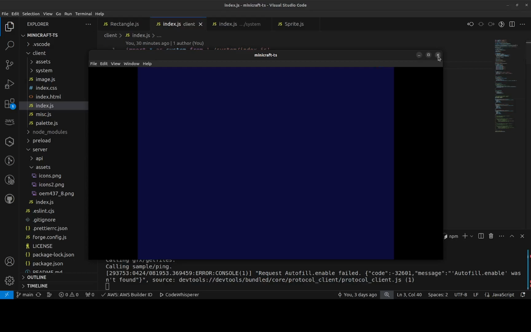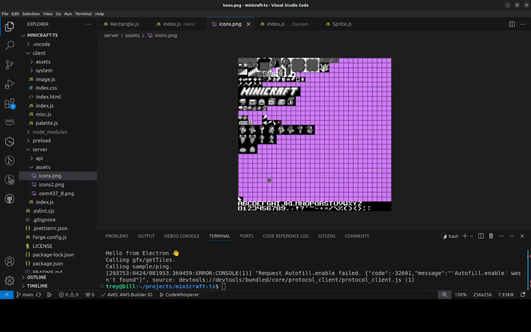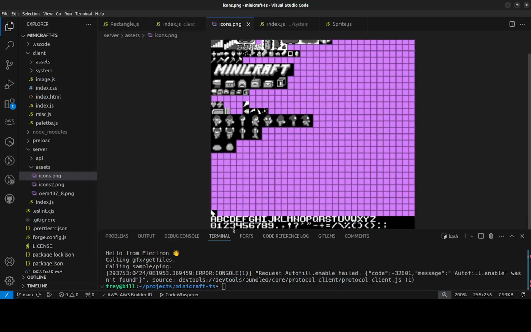Today, I want to get the font system set up so that we can begin writing some text to the screen, maybe build some little user interface bits. So, we have a set of printable characters here at the bottom: letters, numbers, symbols. It's not the full set. We only have the uppercase letters, so we're going to have to account for that.